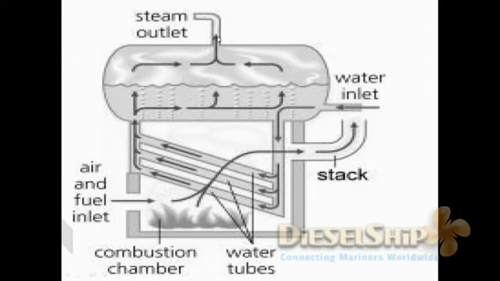Here we have the steam and water drum where the feed water inlet is here, and here is the downcomer. Please note this point. Here is the downcomer. It's inside the boiler, so it's called an internal downcomer, and these are the generating tubes or the risers which produce steam, and then it goes back to the steam and water drum. The steam which is formed gets collected at this space, and the steam outlet is over here, and here is the burner. The exhaust gas flows through the stack.